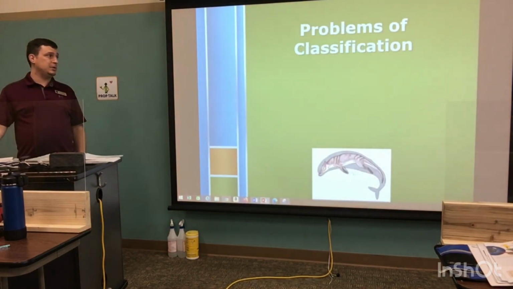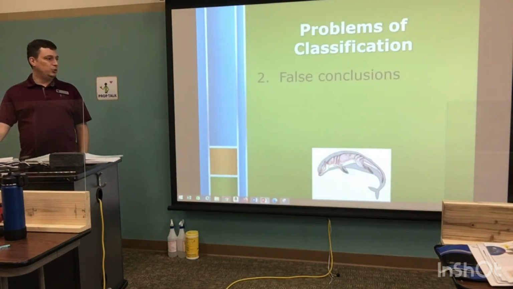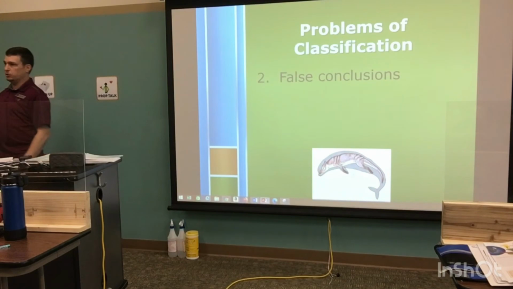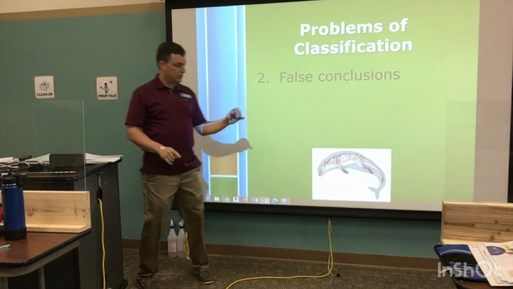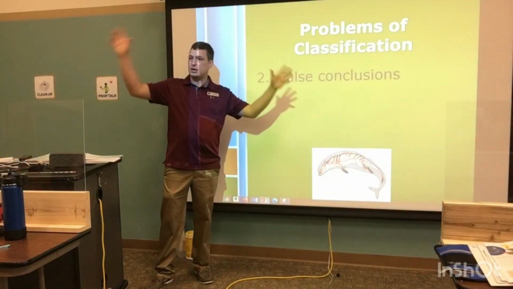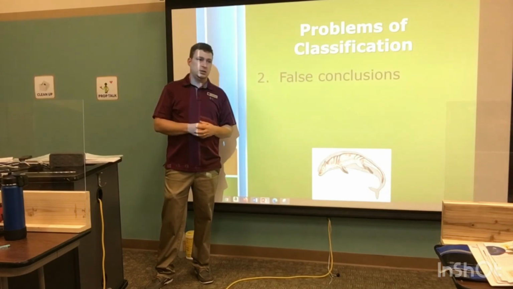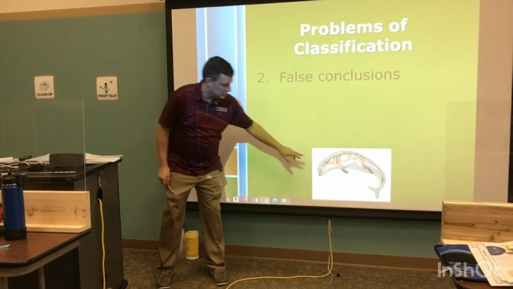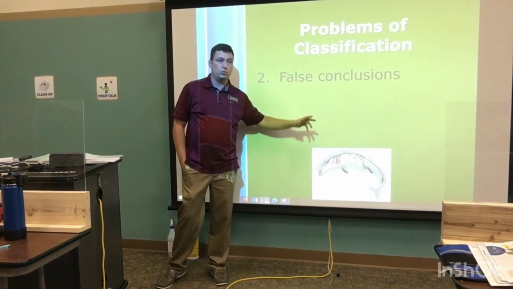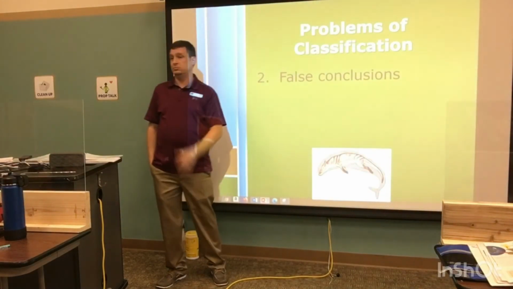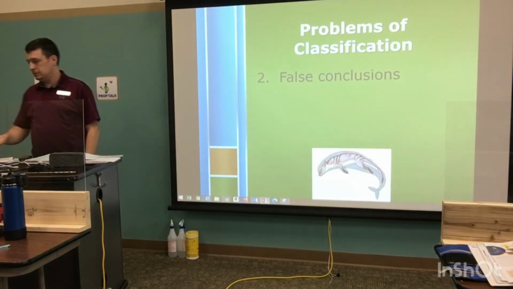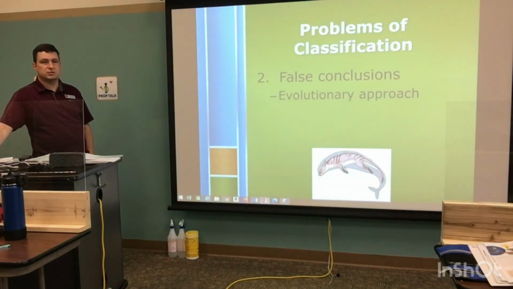Unfortunately, scientific naming can often have some really bad false conclusions. A lot of times, some scientists assume that we've all evolved. In other words, we started from one little cell that's evolved into every type of species out there today. Your book brings that out. It gives you the example of this wolf-like creature that scientists say evolved and turned into a whale. Well, so that evolutionary approach is unfortunately in our taxonomy system, isn't it?